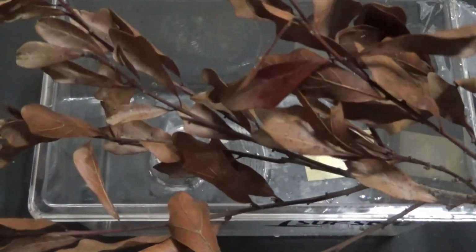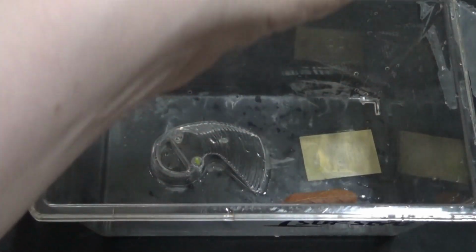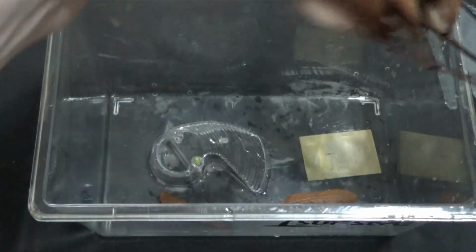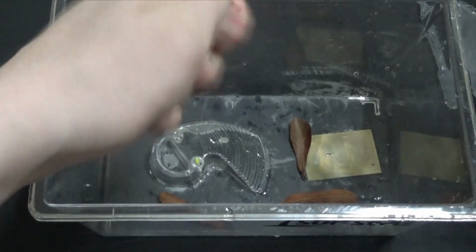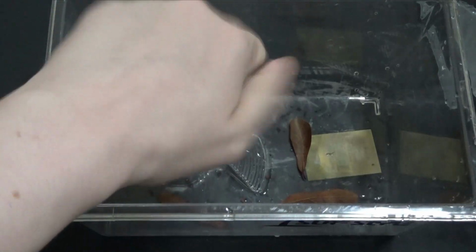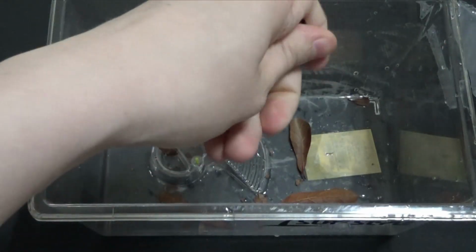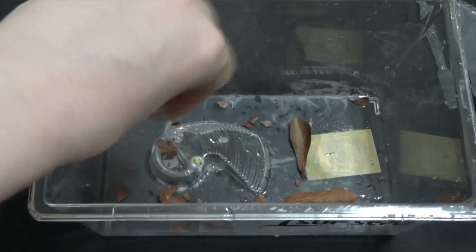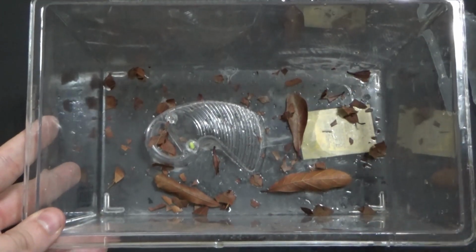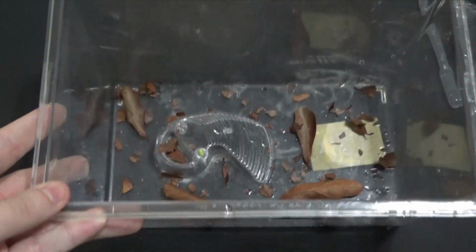But we're also supposed to add some detritus. Now this isn't in the instructions, but it's something I've seen in videos online. You want to give them a few little leaves. Yeah, there's like three. And then crush some up. Really get just a few crushed up little guys. That'll help. So I might end up adding more eventually, but right now that should be okay for what we're trying to do.